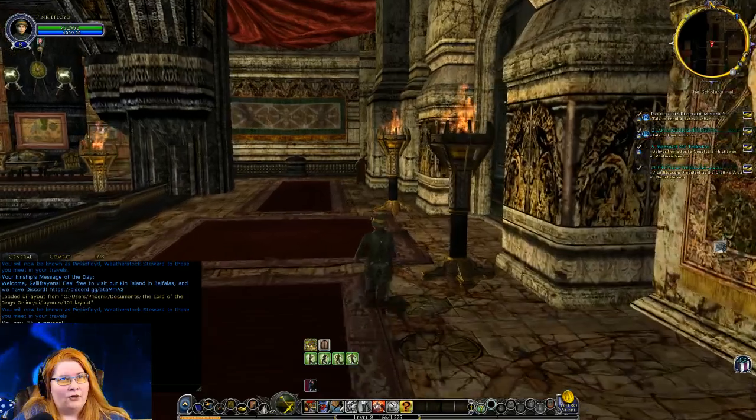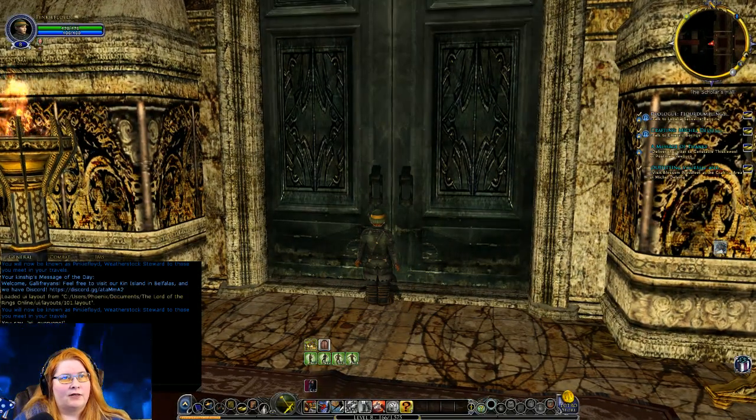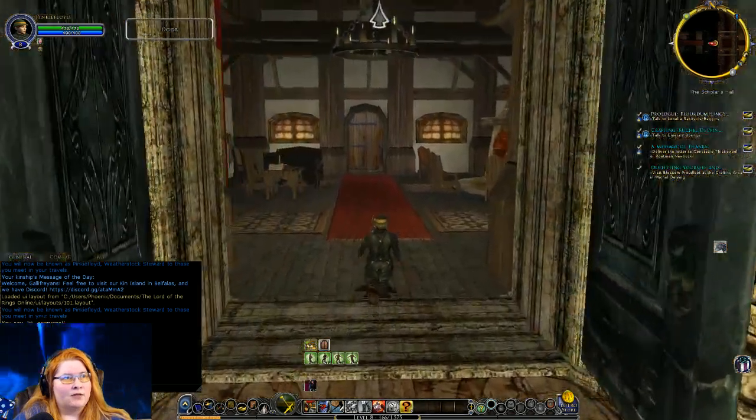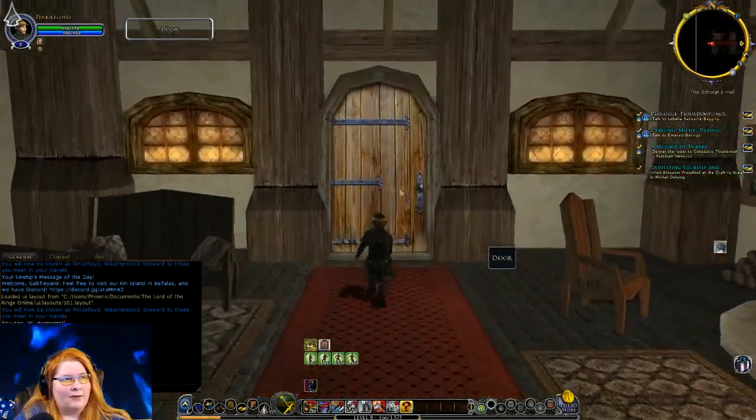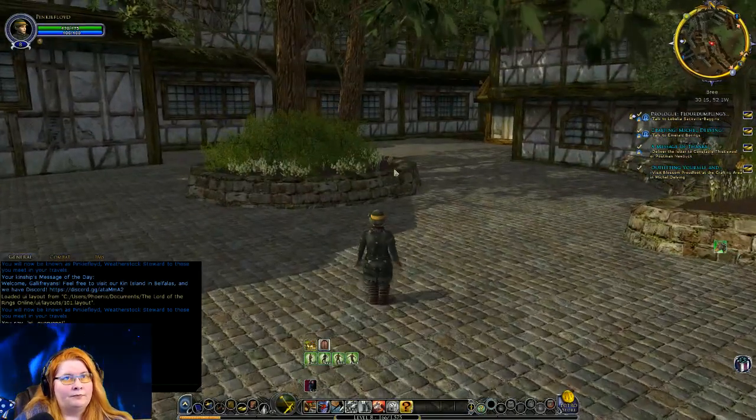But it can tell you where to go for... Maybe I should do this one. Set this one as a quest guide. There. No, it still isn't working. So let's go outside to a regular map, because being indoors kind of messes this up a little bit. All right, here we go.